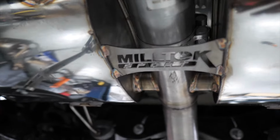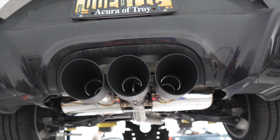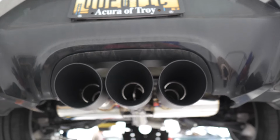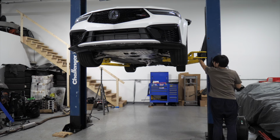We got the Milltek down up under here, stamped up in there. And then the best part, the exhaust tips. So as you can see, the valve is open right now, but let's get everything buttoned up and started up and see how we sound.